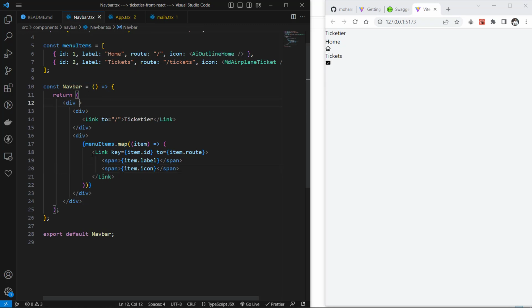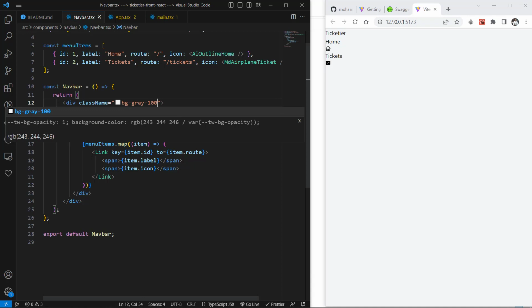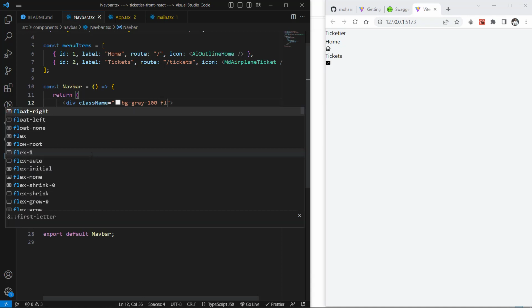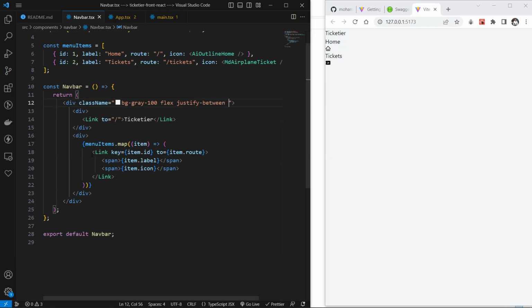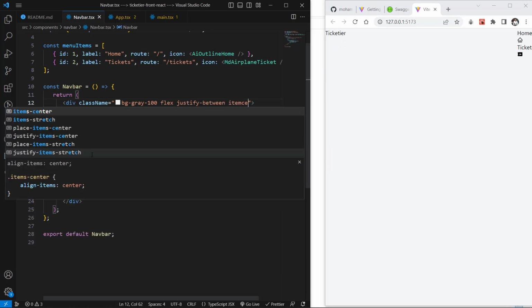First thing first, for the main class, I want to use a BG gray of 100. That's good. Also, let's use a flex with justify of between and align items of center.